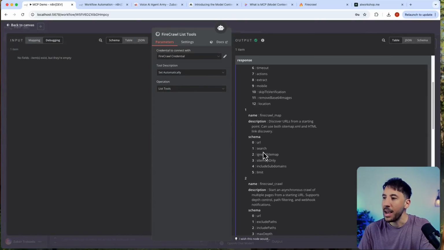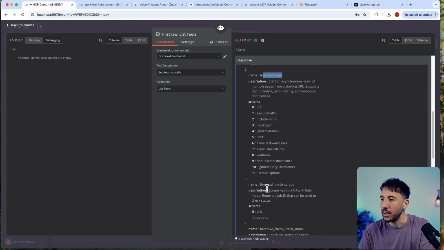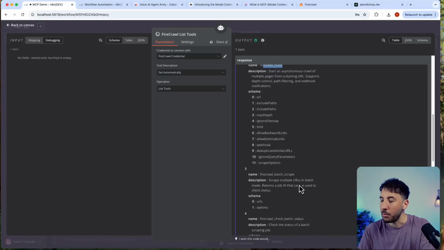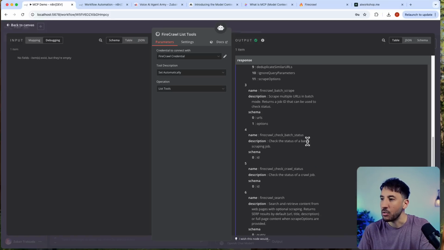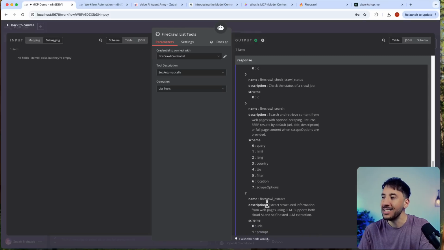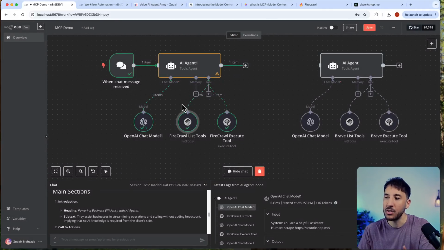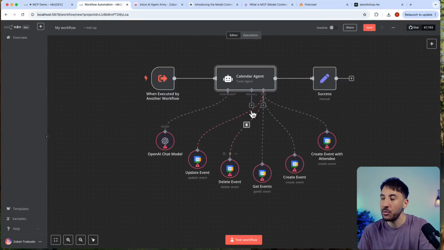You can imagine Firecrawl map, Firecrawl crawl, Firecrawl batch scrape, Firecrawl check batch data, Firecrawl search, and all of these different tools. If we were to build this all the way, we would have to have those 8 individual tools, just like we built here. We would have to attach them as 8 separate tools.